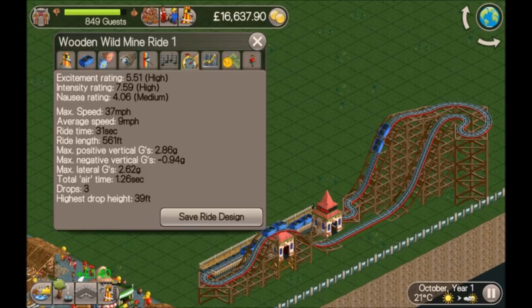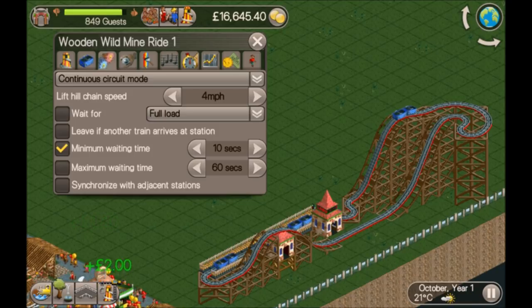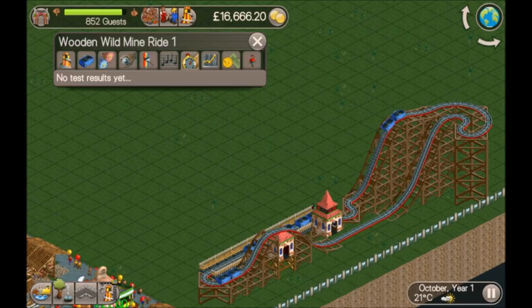What I'll do though, just to show you the bug. So remember now that ride length, 561. I'm going to go in, I'm going to untick minimum waiting time. That'll do nothing. So what I need to do is I need to toggle the chain lift speed, and that'll put it back into test.